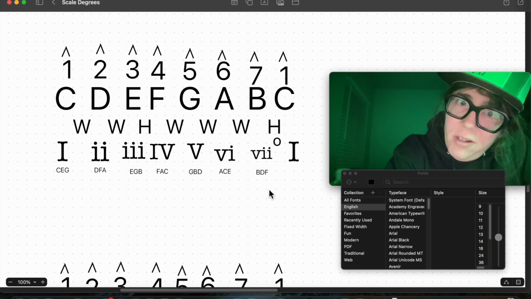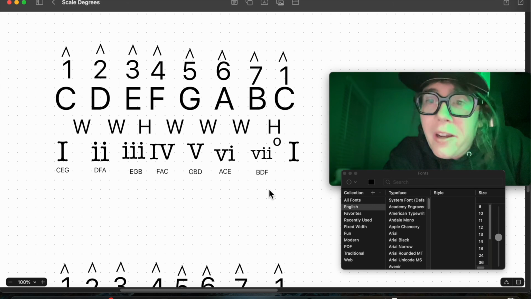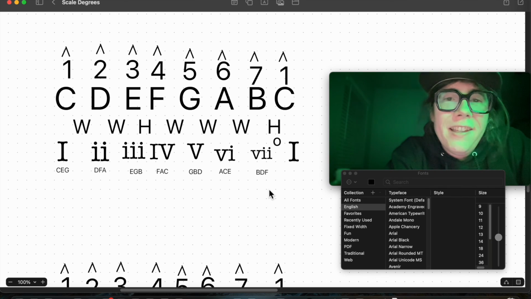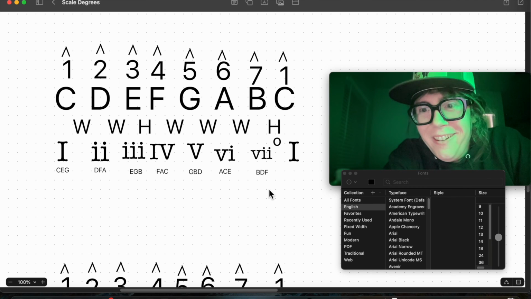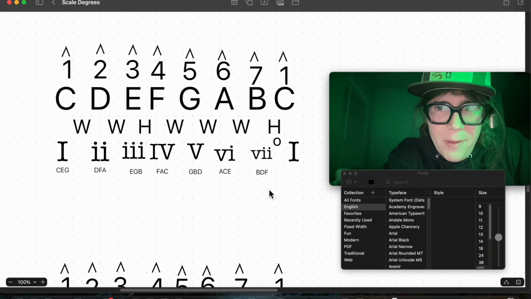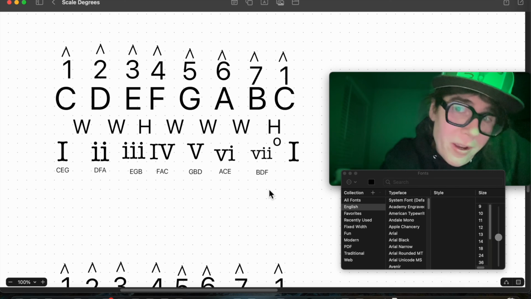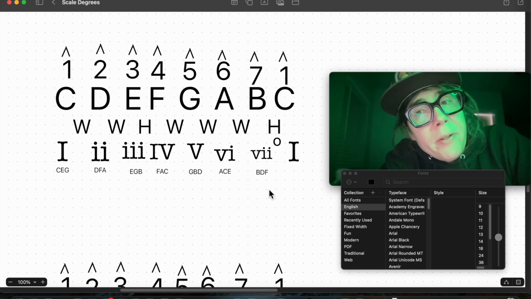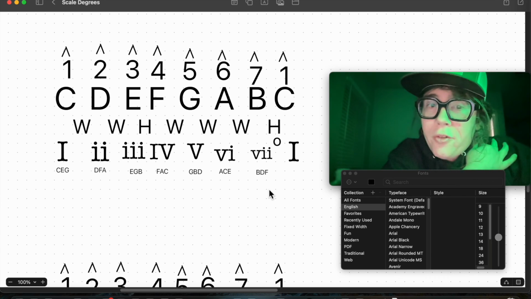What does that mean? Well, remember from our last video, we did talk about this. Diminished triad is when you stack 2 minor thirds. Prove it. Well, if you have B to D, that's a minor third. That's a whole step and a half step. And then D to F is also a whole step and a half step together. So that's a diminished triad. Try playing it on the keyboard and notice how it doesn't sound like the other triads.